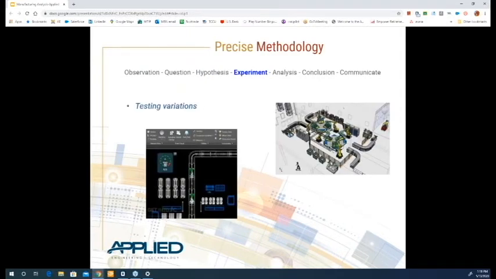Okay, now it's where it gets cool. Now you can use some of these tools that we kind of mentioned a little bit earlier, ways you can test things now without disrupting the floor. As you've been going through this whole process, the factory floor has not been disrupted. Whether you scanned it or through your time studies or whatever, everything goes on as normal there. But now, a cool thing is being able to test different variations or hypotheses of what you're doing.